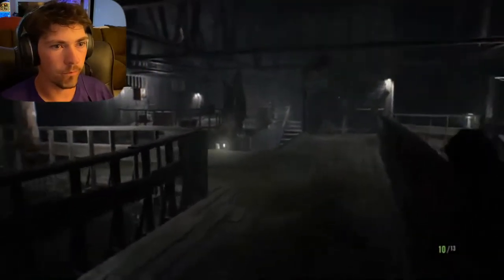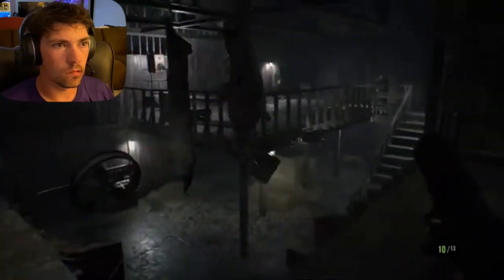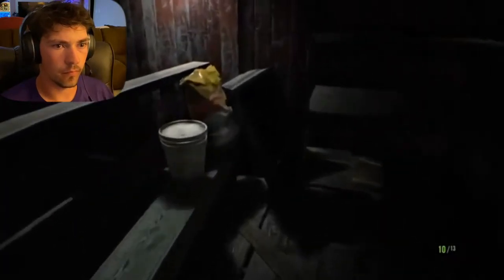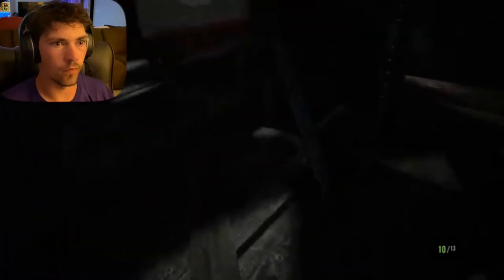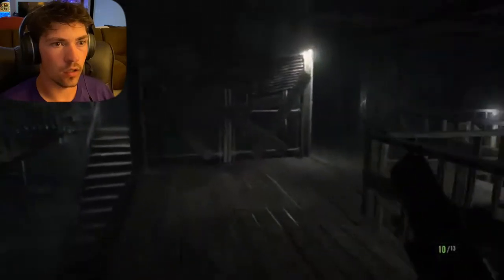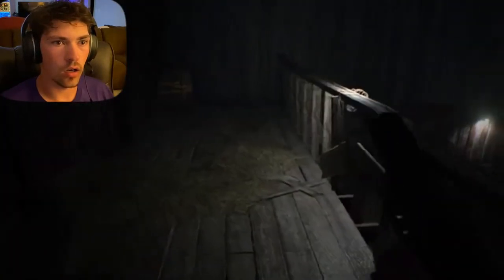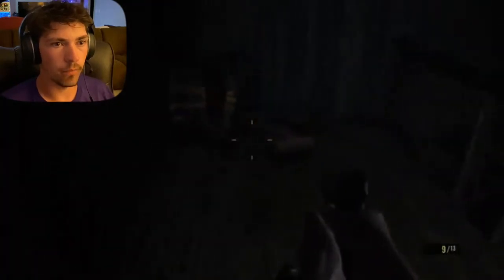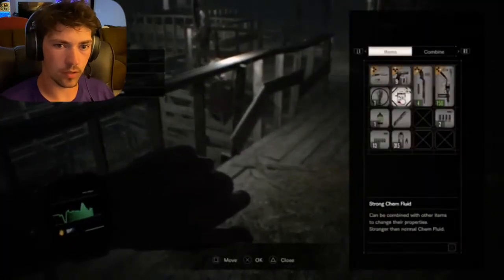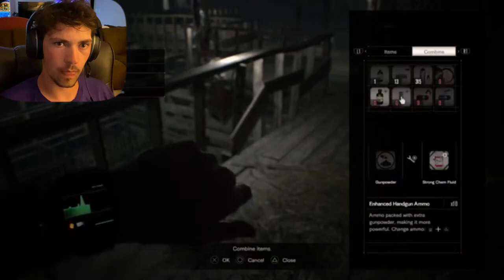Reload. Alright. Out of saving, something must be happening. Is there anything that I probably missed over here, though? Hopefully not. Okay. What are you giving me? Strong chemical fluid. Wait. Can combine with other items to change their properties. Okay. So I can make this.